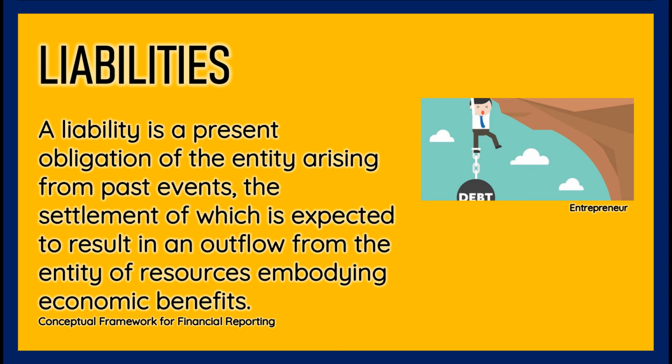Okay? So, remember that a liability is a present obligation. Obligasyon nila yan ngayon. Saan nanggaling? Past event din. Nagkaroon ka rin ng past event na pinagdaanan, kaya ka may utang ngayon. O ano yung past event mo? Nangutang ka. So presently, may obligation ka. Obligasyon mong bayaran yon in the future, di ba? Okay? Now, the settlement of which is expected to result in an outflow from the entity of resources.